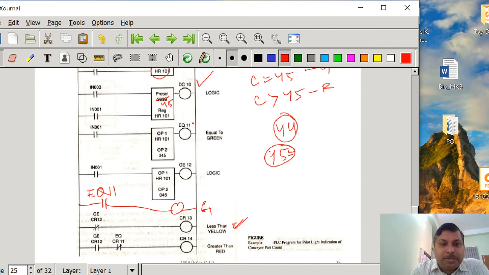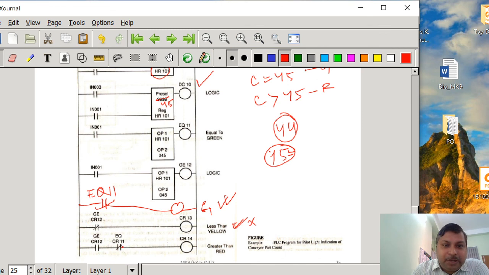If it is energized, then this contact is going to be closed, and at that time the green light is going to glow. What happened to the yellow light? At that time CR12 is already energized because it is greater than or equal to. So if it is energized, yellow is going off, because it is normally closed.